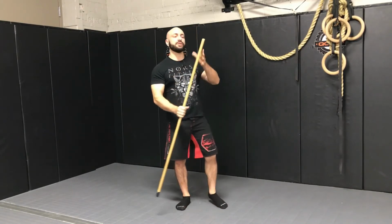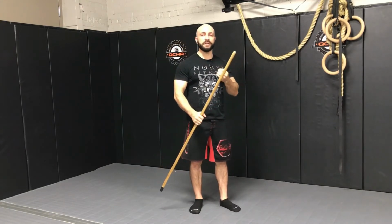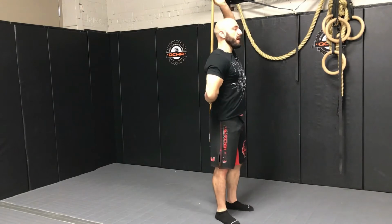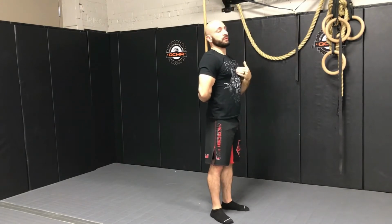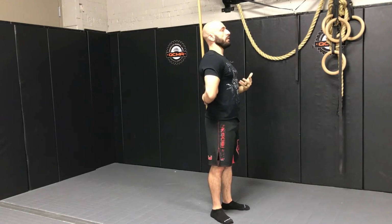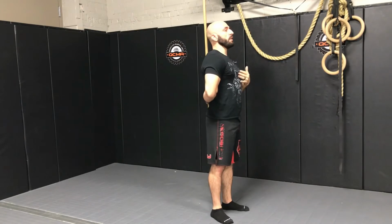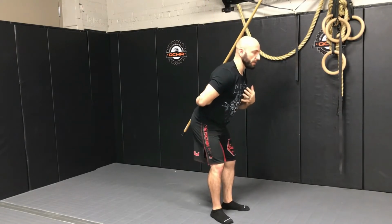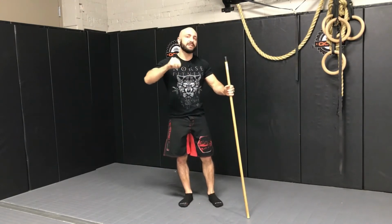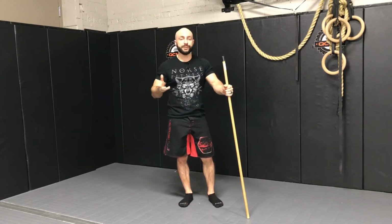The neutral spine position essentially is 3 points of contact. So if you think of taking a broomstick, if we put it along the back side, the posterior side, we're going to have the back of the head, the upper back, and the butt all touching. So this is essentially our starting point. Now from here, we want to maintain that neutral spine position throughout, whether we're hinging our hips or going into a squat, whatever we're doing. Again, it's not a static position, but rather a range.